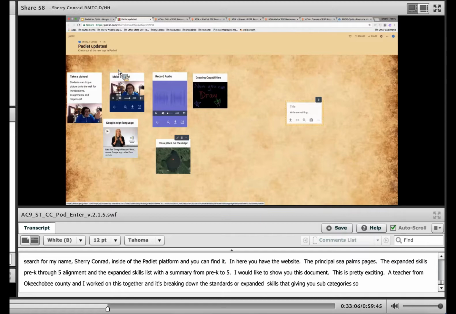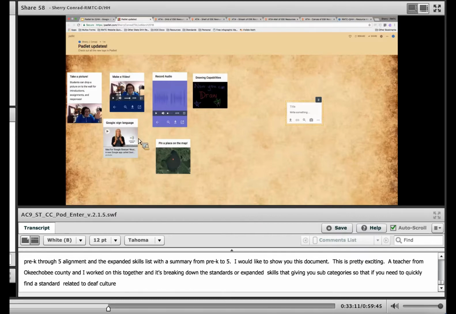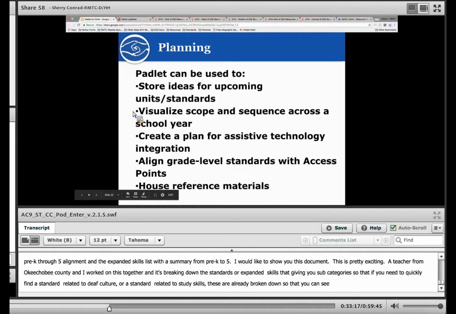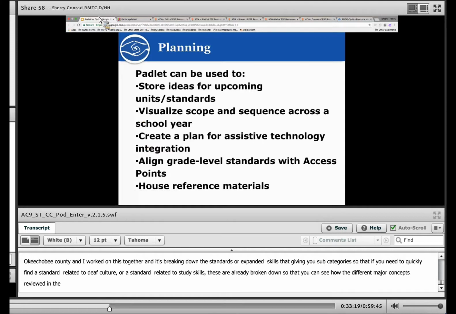It's breaking down the standards for expanded skills, but giving you subcategories so that if you need to quickly find a standard related to deaf culture or a standard related to study skills, these are already broken down so that you can see how the different major concepts are reviewed in the expanded skill curriculum. And that's been done for middle and high school as well.